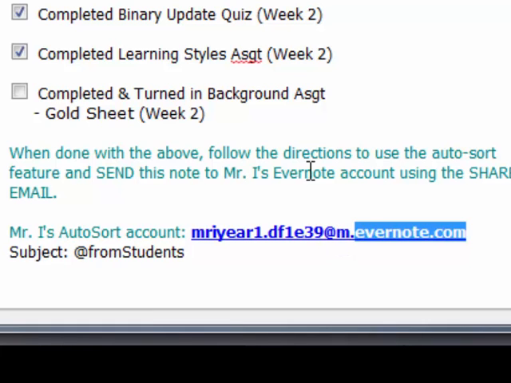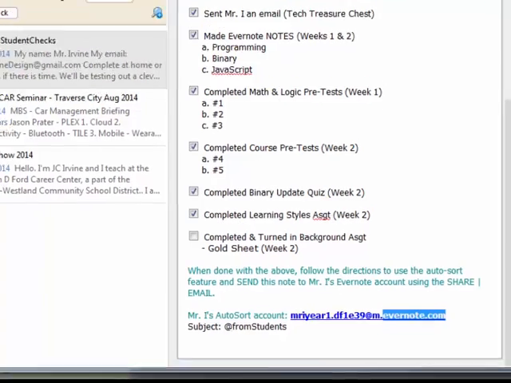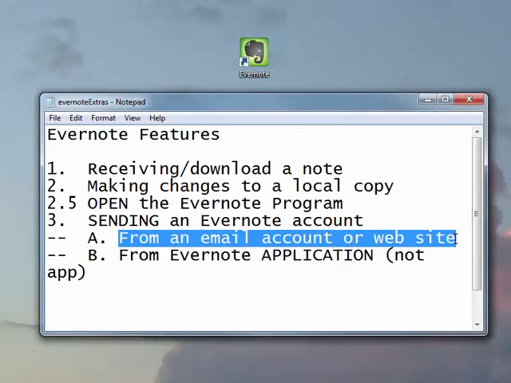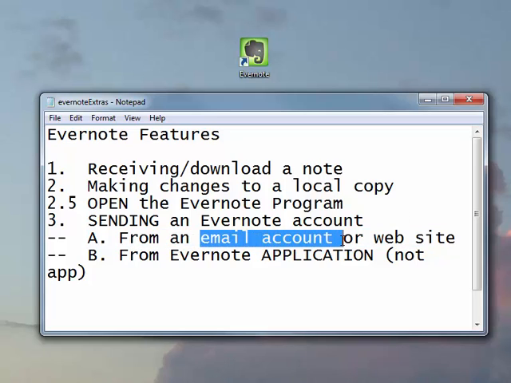And where would this be something useful? So let's say, let me shrink this for a second. Let's say, for instance, that you're browsing on your phone and you find a website that you want to reference for some kind of research that you're doing. What you can do is simply by having that email account that is associated with your Evernote, you can send a whole page straight into your Evernote account. And that's pretty handy so that you can kind of start to build up, aha, I want this reference and I want that page so that I can look at it later on when I'm ready to sit down and do all my research and perhaps comparisons too.